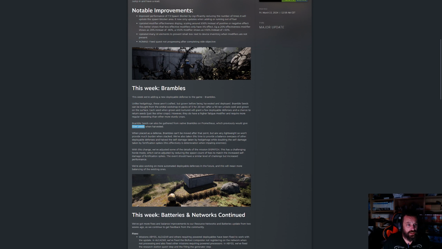It says native brambles on Prometheus. Yes, but it doesn't take red exotics to unlock. Nope, so you can most likely plant them on Styx and Olympus as well. Exactly. I'll check in the subsequent gameplay to see whether or not it has this Prometheus exclusive icon thingy in the top corner of the icon.